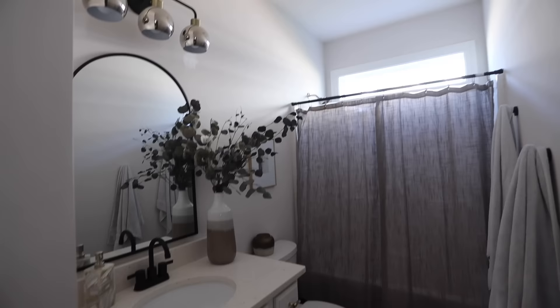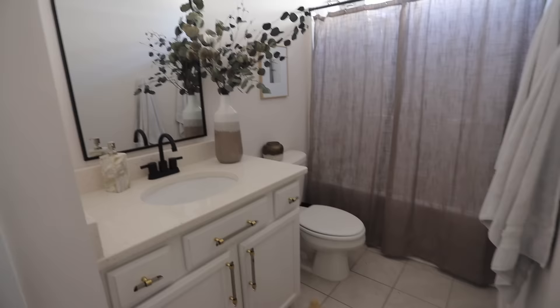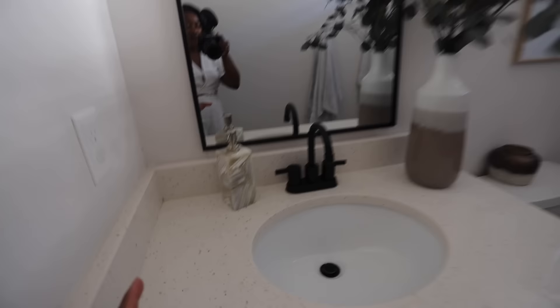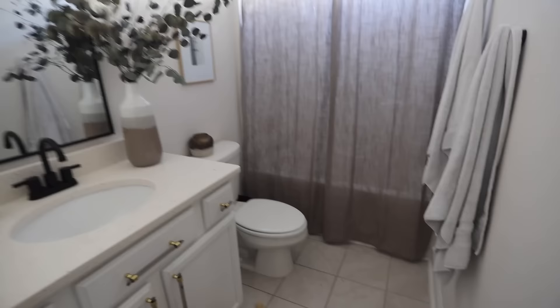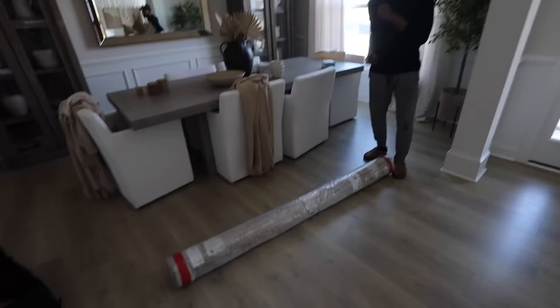The last space we freshened up recently is our downstairs bathroom, and I think it looks really really good. I love the mirror — it looks just like Briella's mirror upstairs but in black. The colors complement each other so well: the shower curtain with the hardware, the vase, the eucalyptus — it's just a vibe. I love the woven bath mat too. We have these light fixtures, and look at this soap dish — how pretty is that? It's a nice guest bathroom, very inviting. The eucalyptus, the hardware, and the mirror — it's just a look.